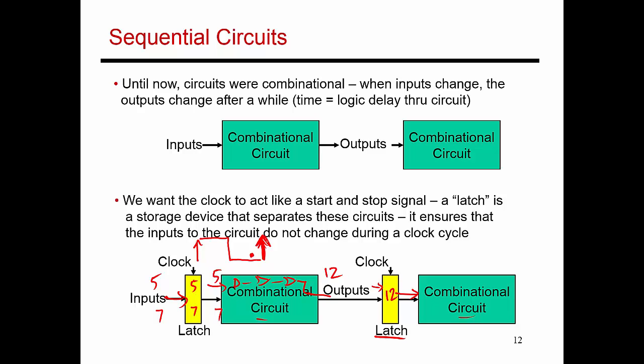It may have produced inputs 8 and 6. So when this latch over here sees this next rising clock edge, it records its new inputs. And it says, I'm just seeing the values 8 and 6. And I'm going to record that and keep that as a stable input to my next stage for the next entire cycle.